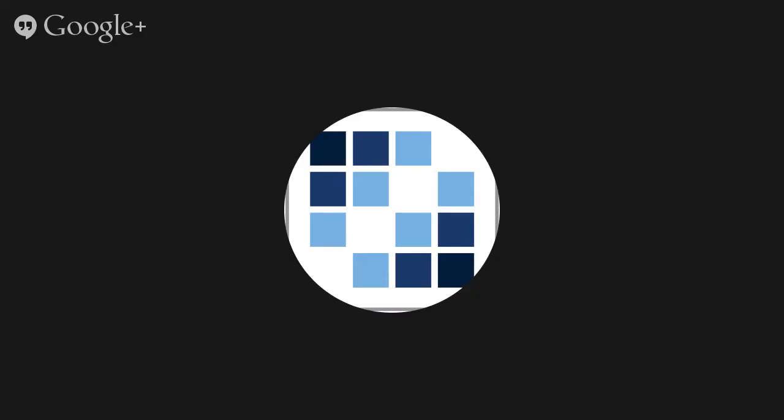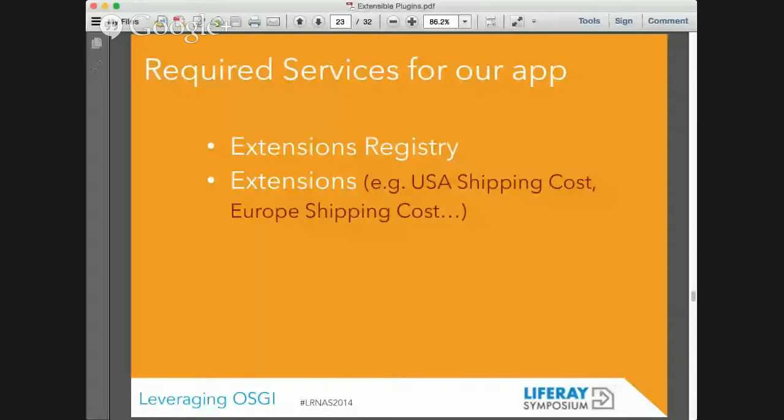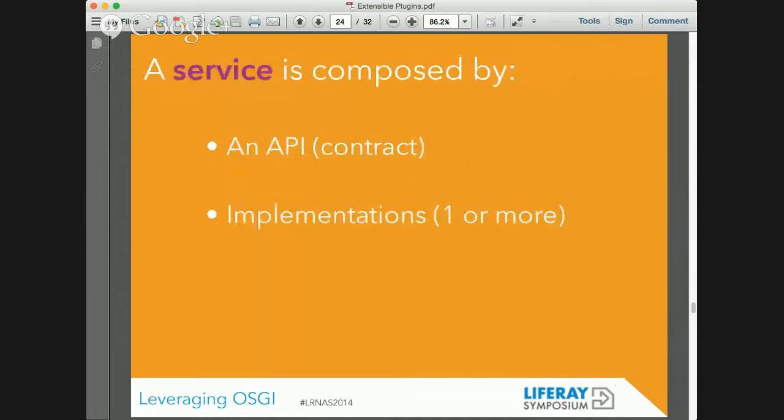So in those extensions, all the shipping extensions, we need extensions inside. Okay, so we need, for example, in this case, we will create an extension for the USA and an extension for Europe. What is a service? In this case, the term service is not probably what you are used to in Liferay.